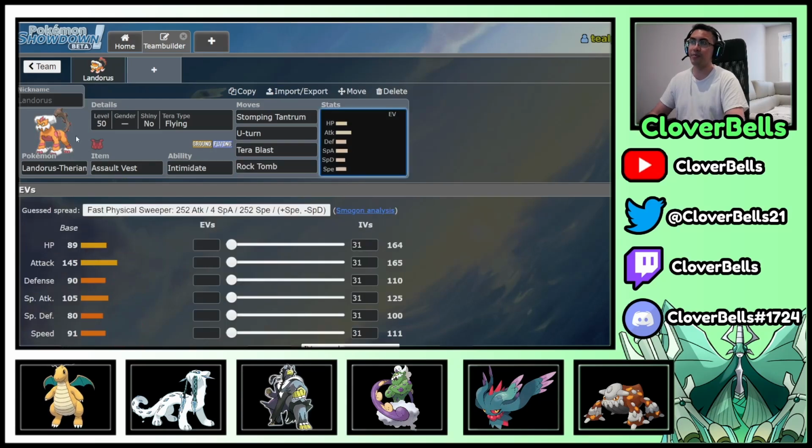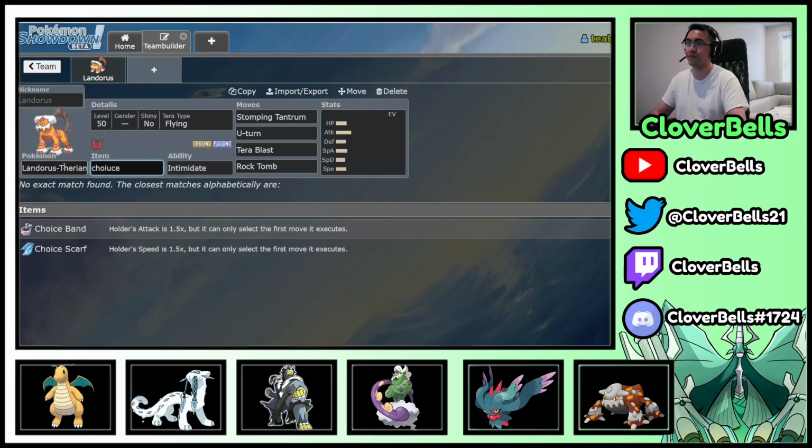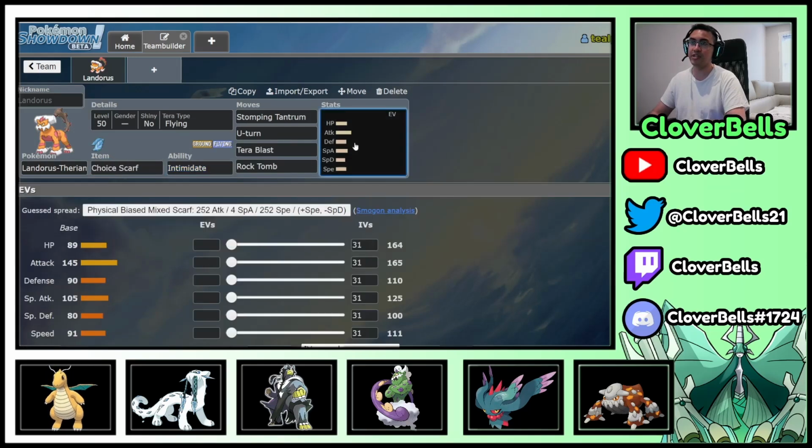So you're bulky in the sense that you're getting off an Intimidate, so you're reducing physical attack damage, and at the same time, you have an Assault Vest. So now you're taking less damage from special attacks, right? So Landorus becomes a very, very bulky pivot that you can pivot in and out, cycle your Intimidates, right? The Assault Vest set. I've also seen, of course, the Choice Scarf sets, where you're just able to outspeed a lot of different things, and then go for fast Earthquakes, for example, or faster Rock Tombs, faster Stomping Tantrums, that sort of thing.